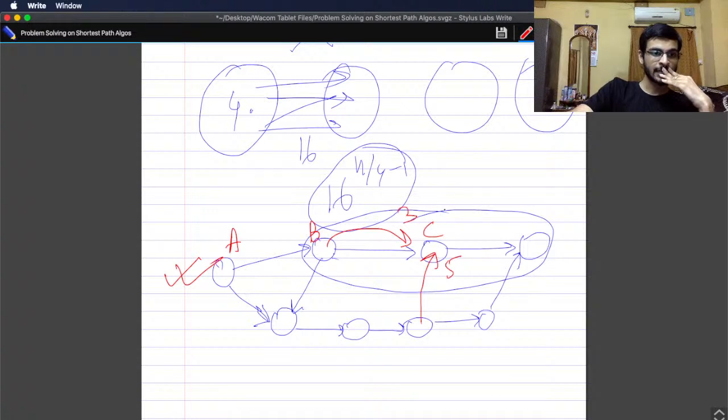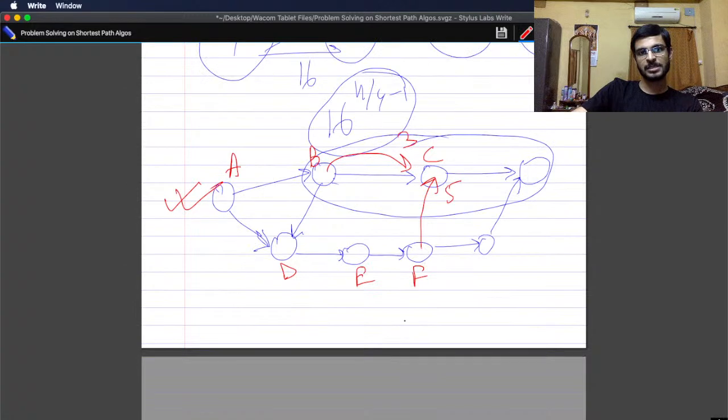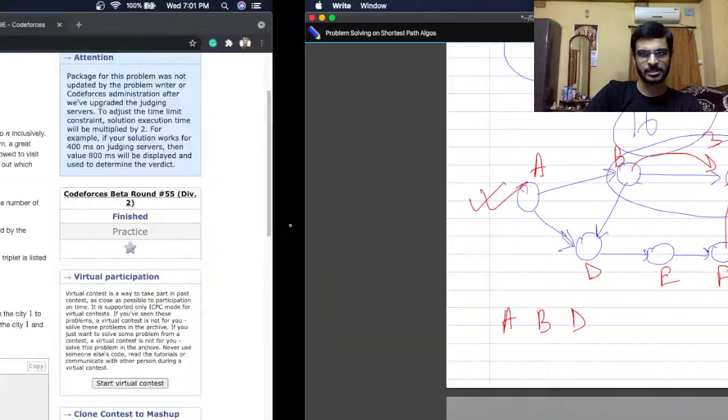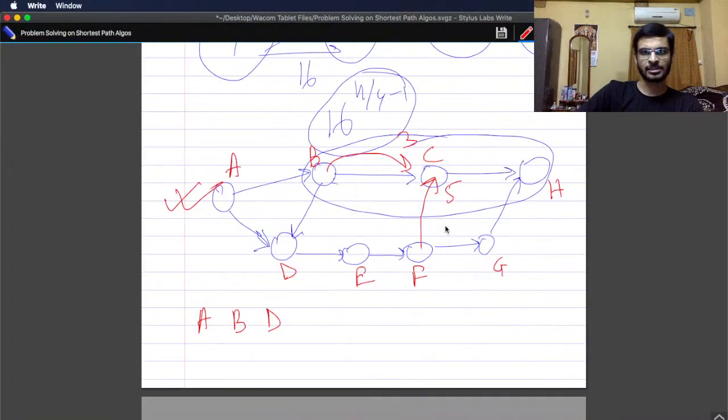yeah, can you name adjacent of B? Yeah, D, right, D E F. So you'll basically do something like this, GH. What you are saying is something like this. I'll first choose A, then I'll choose B and D, and these are all undirected, two-way. So forget about these arrows. We'll have ABD. Then I'll try with C and D. I can take DBC. Yeah, we can take DBC from here.